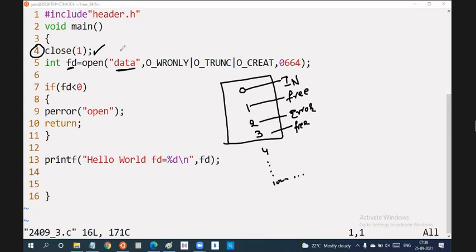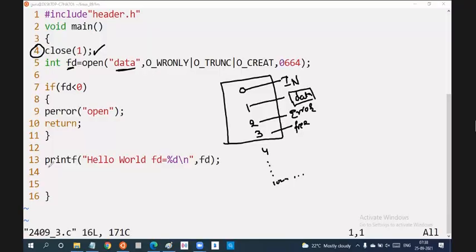After line number 5, file descriptor 1 is referring to the data file.